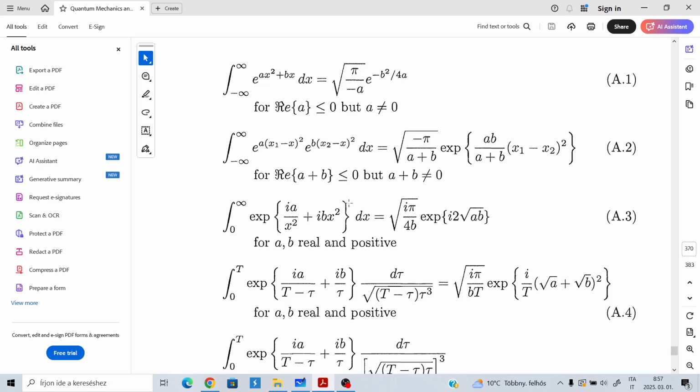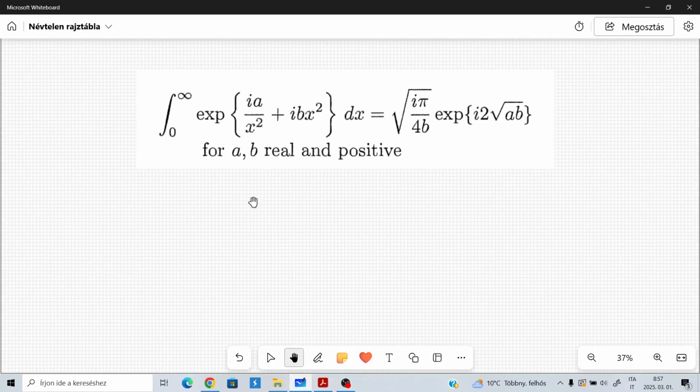But never mind, in this case we will focus on the third one from the top, which is quite interesting because you can see that apart from the quadratic term inside the argument of the exponential, we also have a term which is inversely proportional to x squared, so it is proportional to x to the minus 2, if you want. This term here is reminiscent of some potential interaction between particles, for example. But I don't want to get into the physics here. I just want to get into the mathematics and show that this result is actually correct.